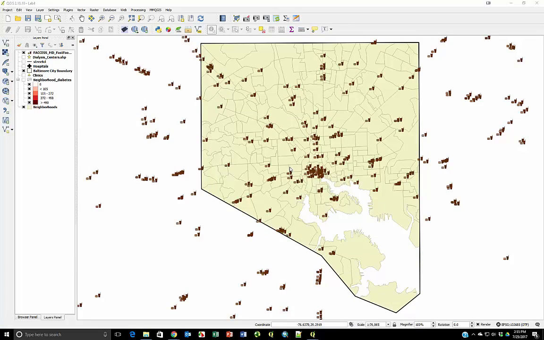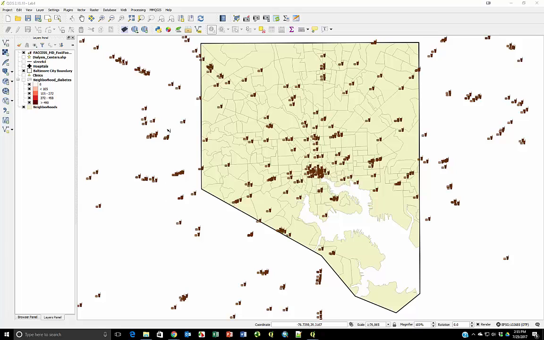In this task, you'll learn how to spatially constrain data to the study area using a GIS operation known as clipping. Here I have QGIS Desktop open with the Lab 4 QGIS document. With one exception, this map has the same data you worked with in Lab 3. There's a new data set representing fast food locations. This layer obviously extends beyond the limits of Baltimore City.